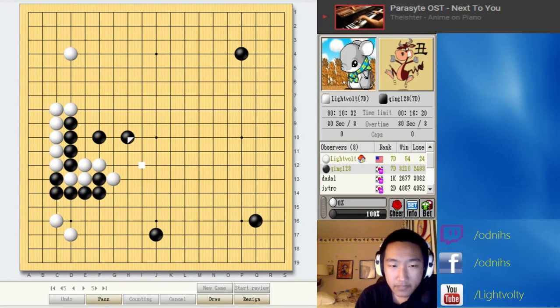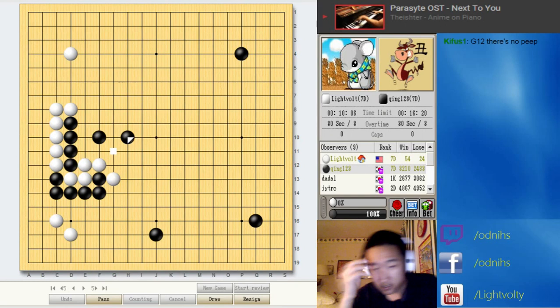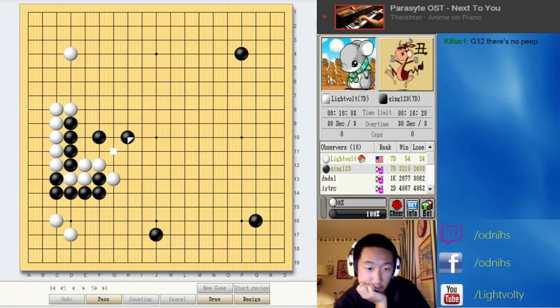Actually, it just leaves some weaknesses, which is kind of also annoying. But in terms of shape, it's probably the best. But then he can play here. I connect, push. It's probably not that bad. But he can also just push here, then what's the point? This is a crucial move. I don't want to mess this up.